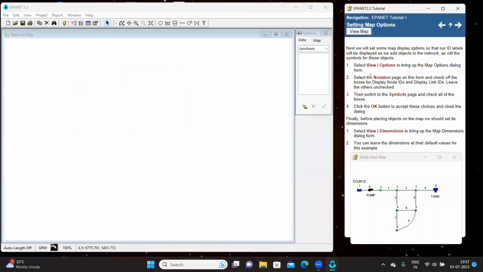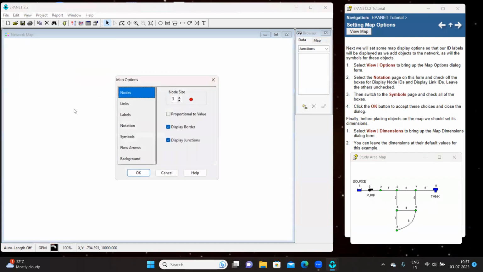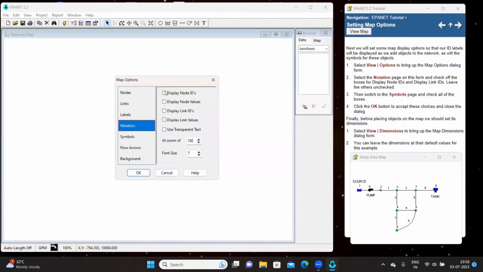Before that, let us see some more options. Go to the view and go to the options. Here you have notations. Check display node IDs. So these are nodes. The source, pump, everything is regarded as a node.